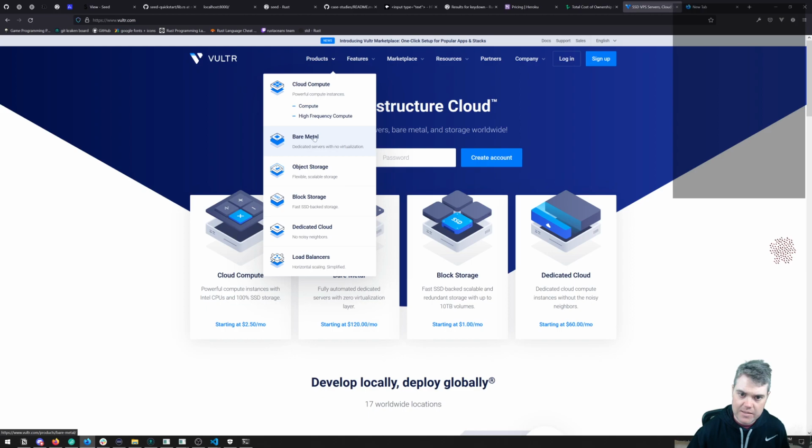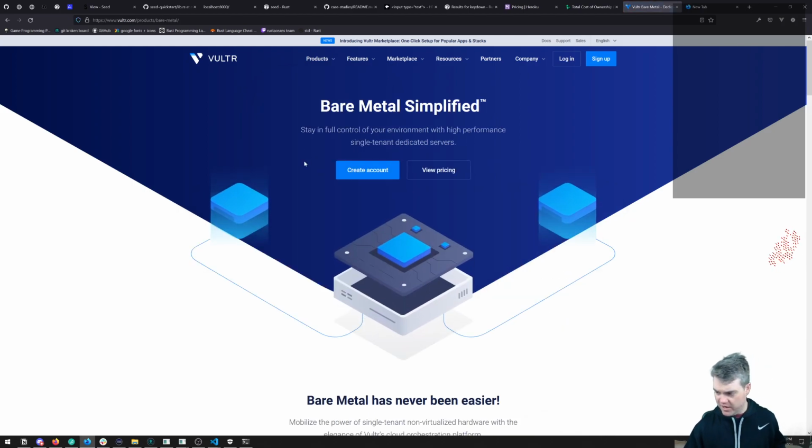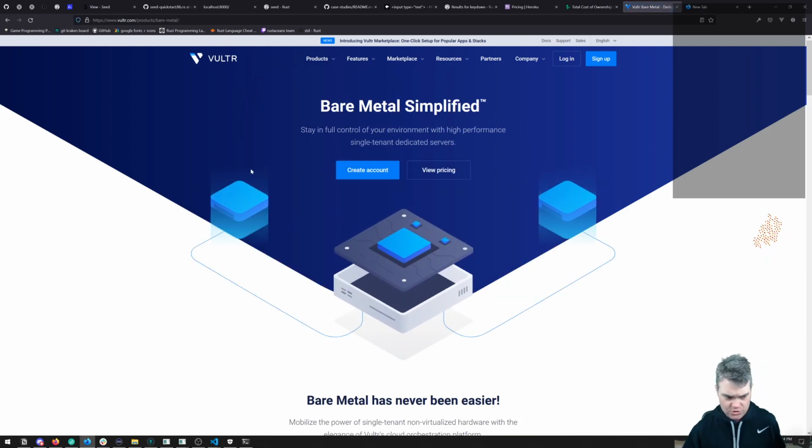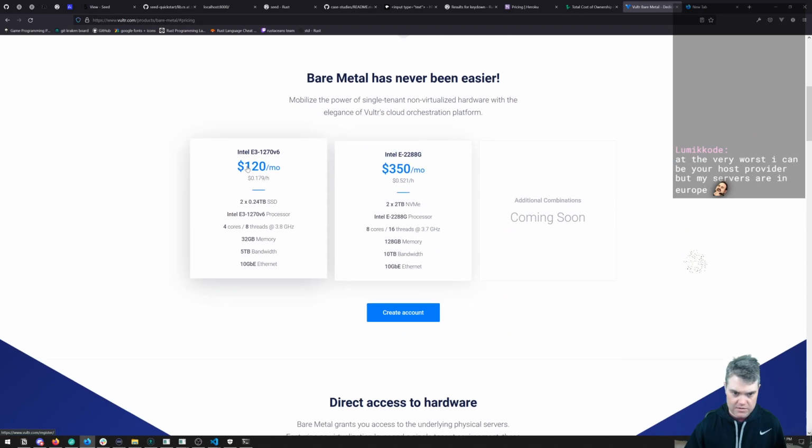Here we'll take, let's take the bare metal and compare it to like S2. Yeah, not S3. I think it's S2. Let's see. View pricing.